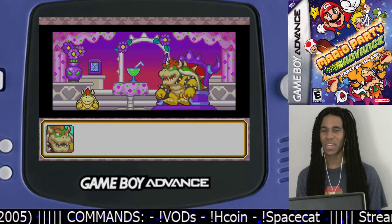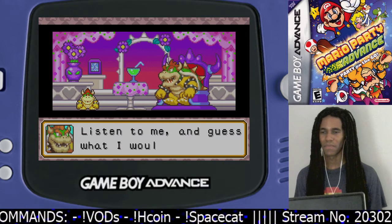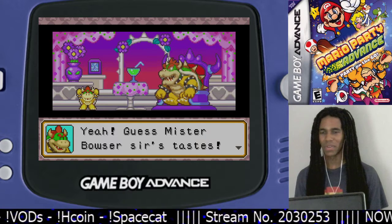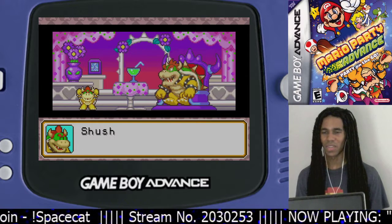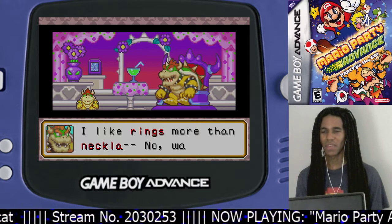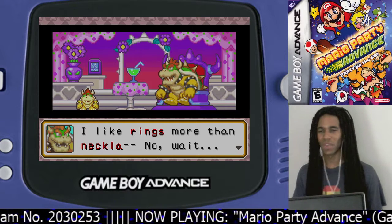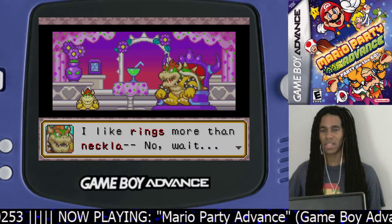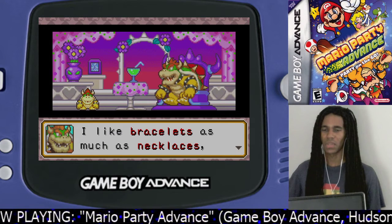Go to the item shop and pick out something. Either a necklace, a ring, or a bracelet. Listen to me and guess what I would like. Yeah, guess Mr. Bowser Sir's tastes. Quiet. Alright, listen carefully. Shush. Okay, so my tastes, this is hard. I like rings more than necklaces. Okay, this is going to be a logic thing: I like this more than that, I like that more than this, and so forth. So I have to figure out what he wants the most. I like rings more than necklaces. No, wait. I like bracelets as much as necklaces.